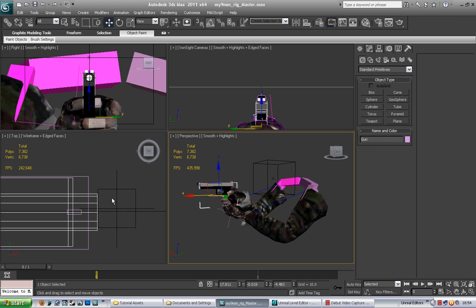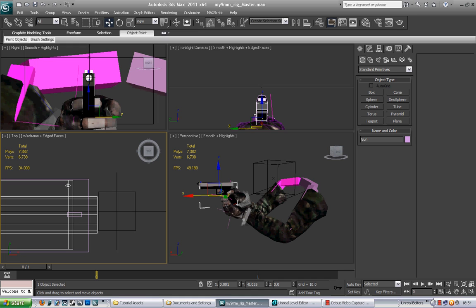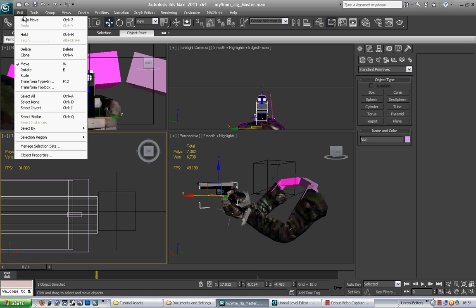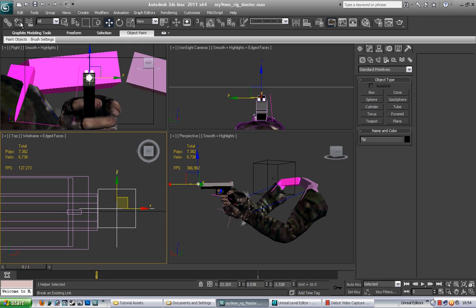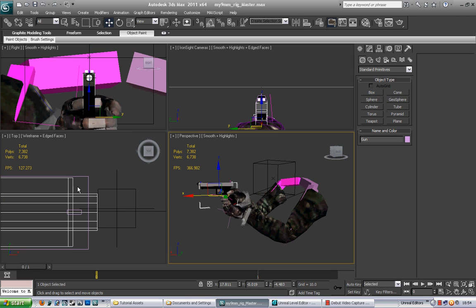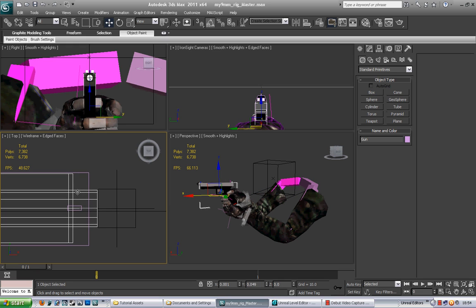Make sure your gun's selected. Okay, we'll undo that move. We'll unselect this first by clicking unlink selection. So now we should be able to move the gun without the bone moving, like so. We'll get that lined up perfectly. As you can see, it's better aligned.